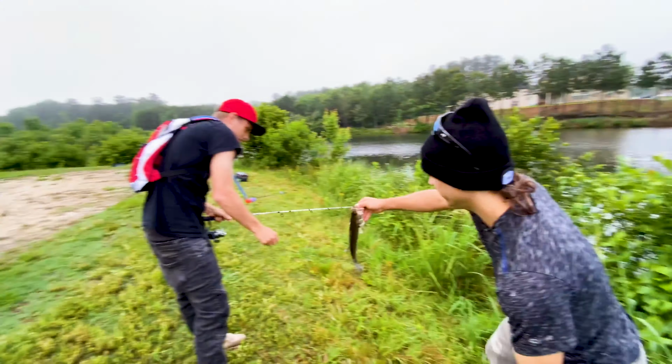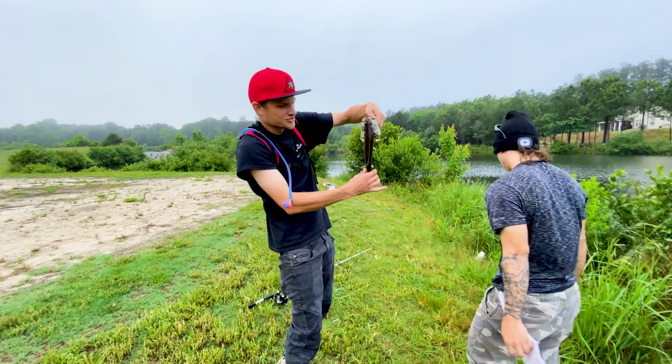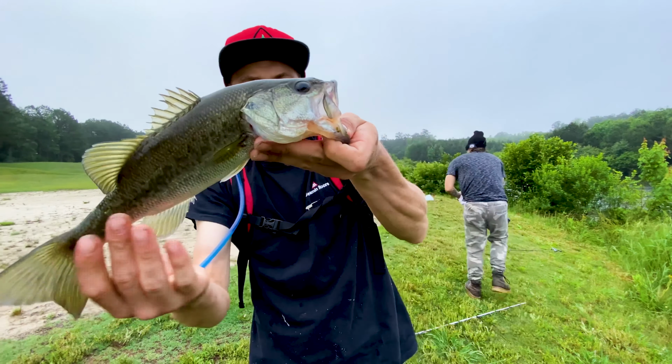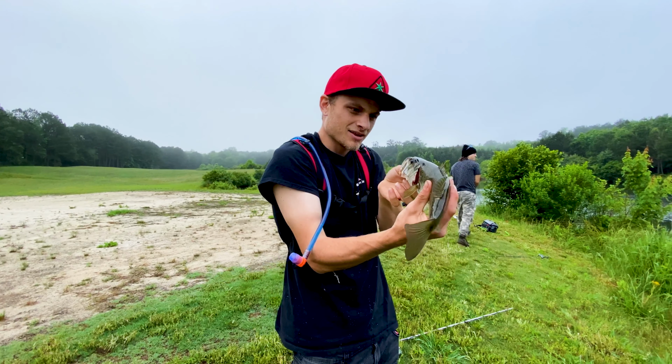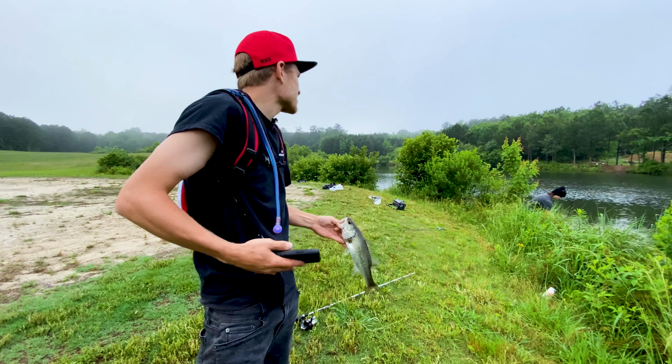I got a nasty one. What'd you get, bro? Nice little chunker. Oh, a pretty bass too. Yeah. Slammed on the live bluegill too, man. That's what's been getting it done today. Catch live bluegill, dog.